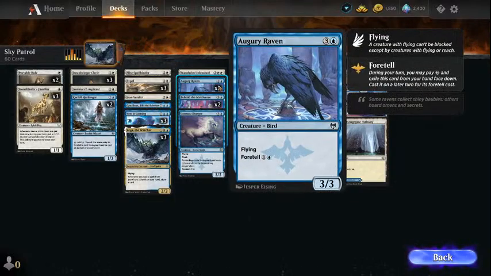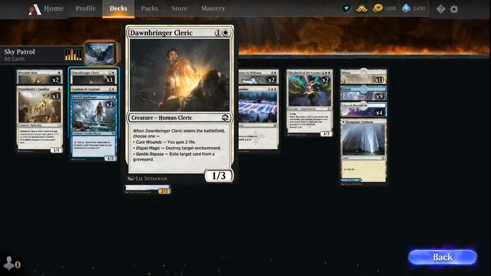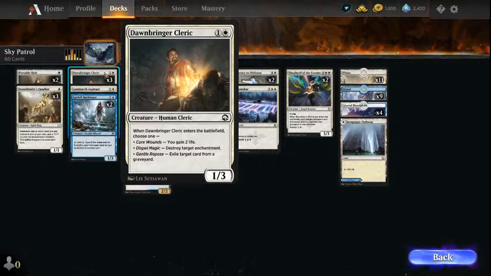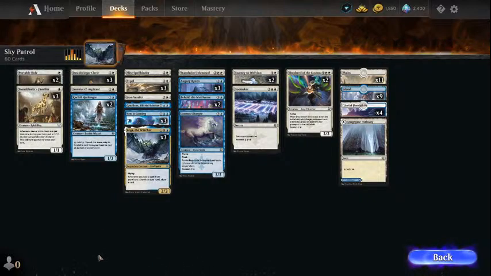You also have the Dawnbringer Cleric, which is new. And again, you've got 3 options to choose from: the gain 2 life, destroy an enchantment, or exile a card from the graveyard. I think the 1/3 is quite good because it gives it a bit of durability, but I'm not sure if it works in a deck like this. It probably will work better in a cleric specific deck or a cleric counters type deck.